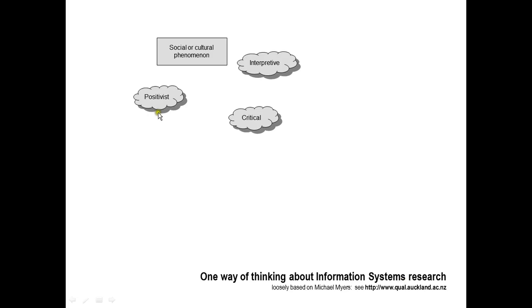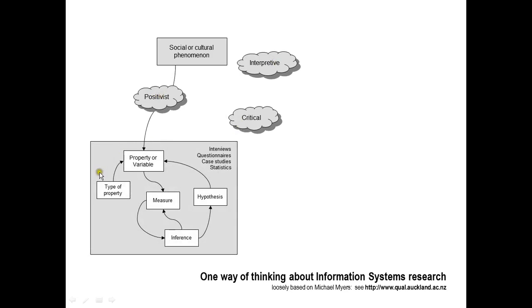Let's get to it. There is positivist, there is interpretive, and there is critical research. Michael's way of explaining this, in my interpretation at least, is very simple. Positivist research is when you have properties or variables you know you can measure, you go out and measure them, you do statistical inference analysis on your measurements, and prove or disprove your hypothesis. Well, that's easy, isn't it?